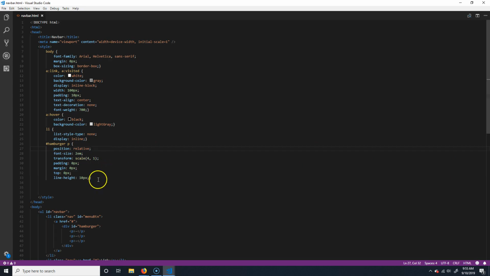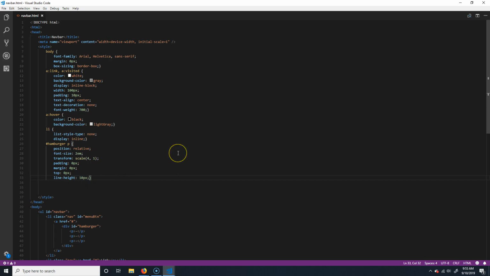Alrighty. So now what I want to do is set up some of our other things here. Right now by default that menu button's on, right? This shouldn't be on unless it's smaller. So I'm going to turn that off by default in my code. So we're going to do hashtag menu btn, and we're just going to do display none. That just turns it off. Okay, so by default that will be off until we tell it to turn it on via JavaScript.